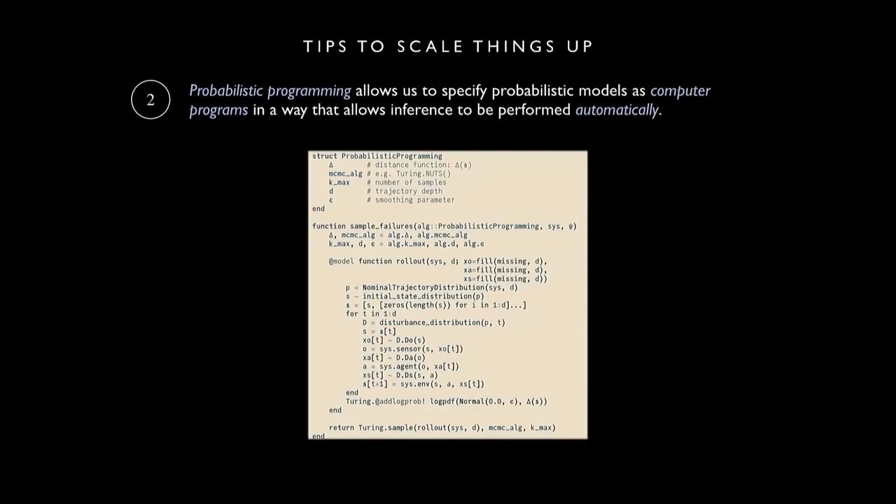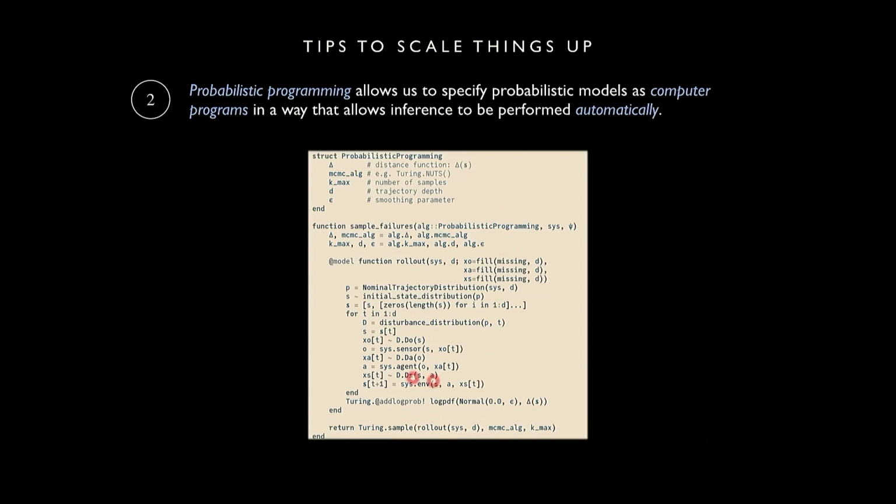And I just want to show you real quick with probabilistic programming, because it's so cool. Basically, we have this algorithm in the book for it, and all of this will probably look very familiar. So we say sample failures, and we make this model for a probabilistic programming language called Turing.jl. It requires you to make this model function. So we just modeled the rollout of the system, which is the way that we draw a sample from our system. And we say S is sampled from the initial state distribution, and each of our disturbances is sampled from the disturbance distribution. And then we just tell it that the density of the distribution we want to sample from is this smoothed density for the failure distribution. And then Turing will just sample from it for us, which is super cool.